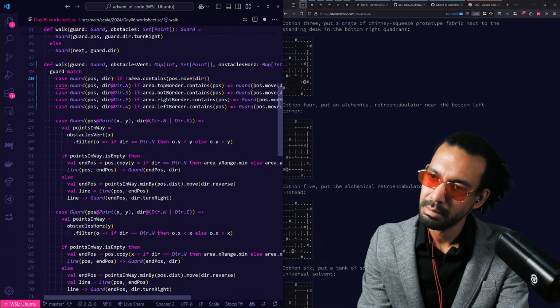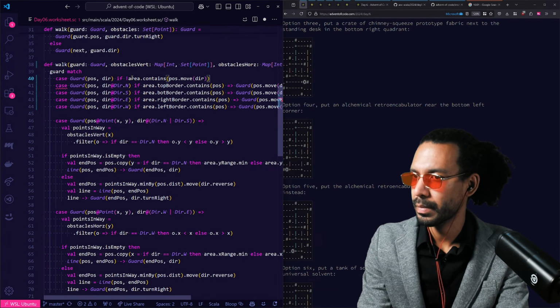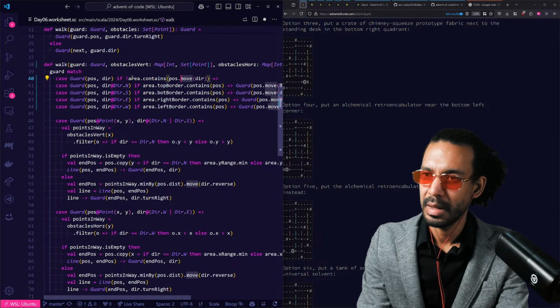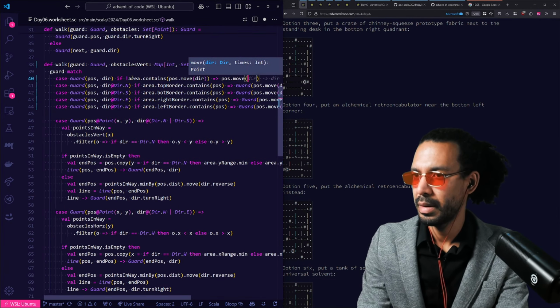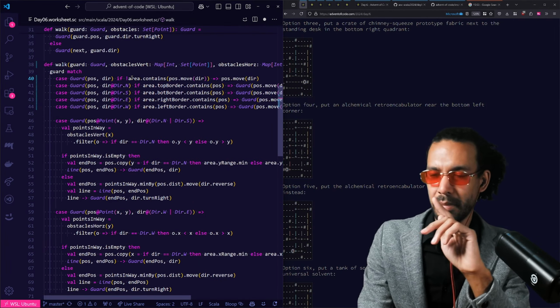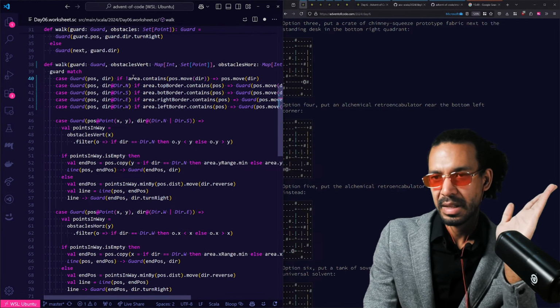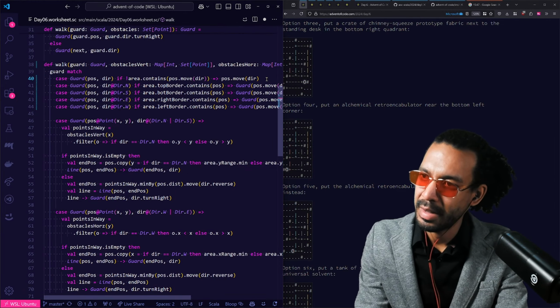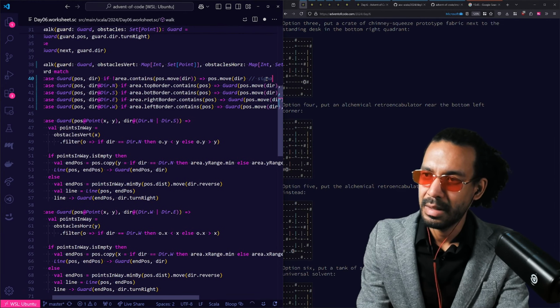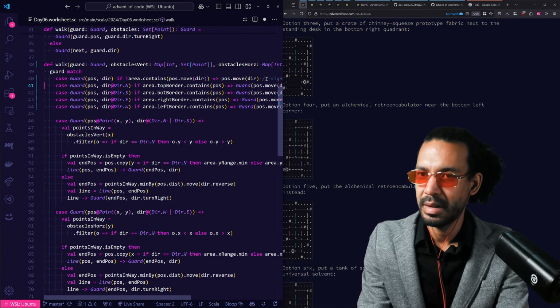Yeah, that works. Then we just return pause that move dir. If it's moving outside, let it move outside. That's our signal. Signal, we're done.